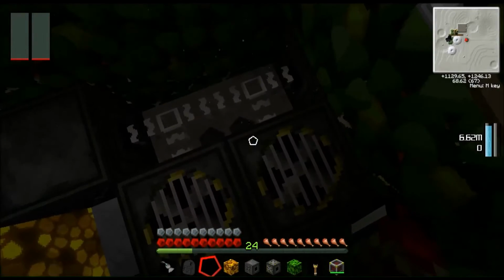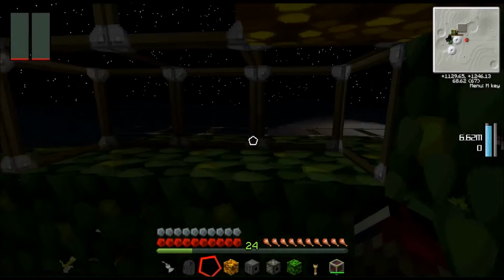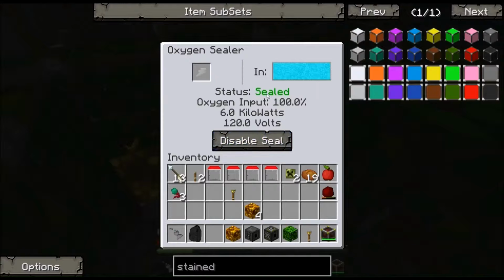So, you might be able to guess where I'm going with this. I have no idea how many oxygen collectors and sealers and stuff I'm going to need, because sealers only work to a certain size. I think it's like a 10 by 10 by 10 per sealer, and it can be any variation of that. So it can be a 20 by 10 by 3 or something like that.